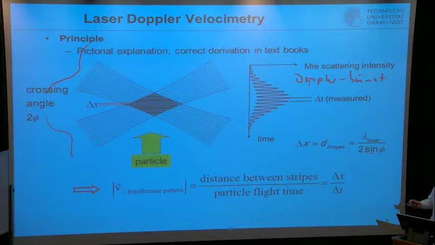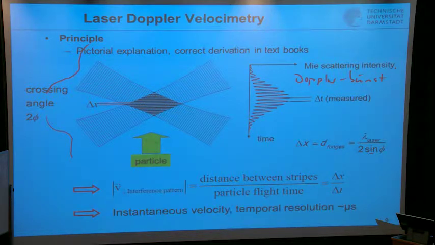So you measure in this experiment, in this visualization, only one velocity component that is typically linked to one color. Let's say here you use an argon ion laser, for example, 514.5 nanometers. Then your Mie scattering is as well the same wavelength, and you know this velocity component at this color is along a certain direction. And that is now what we call an instantaneous velocity. But it's not instantaneous. It is averaged with a particle flight time through this pattern.